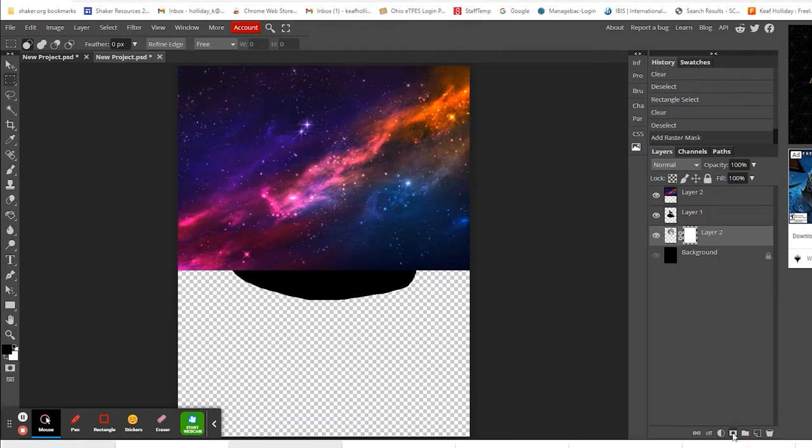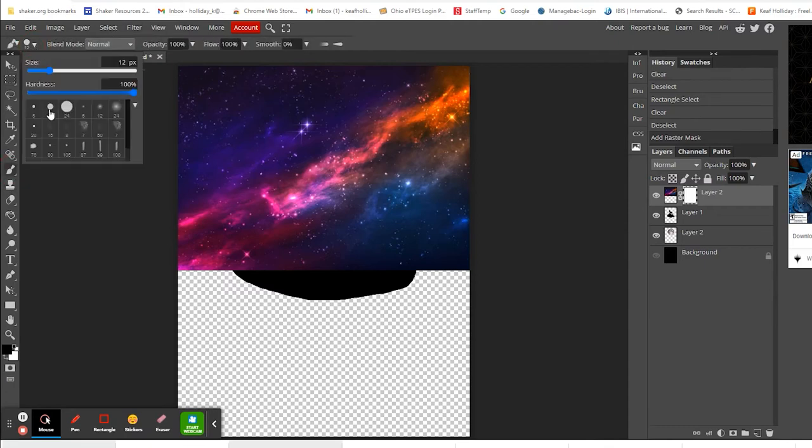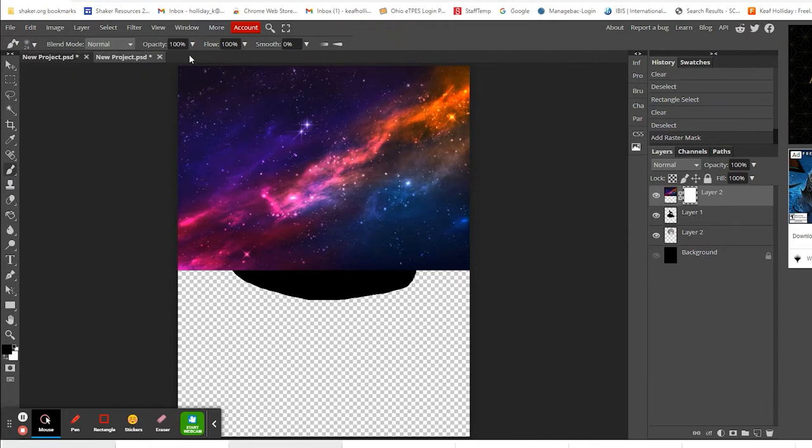I can simply, and this is really awesome, when I click on this tool here, okay, when I come to layer two, where is my nebula scene, I click on this add raster mask. Click on that, and then I can come to my paintbrush tool and make sure that my paintbrush is soft. So I choose a soft brush. Lower the opacity so I can control this. All right. And then I can simply use the paintbrush tool. And while I'm in black, watch this, guys. Make that paintbrush bigger.